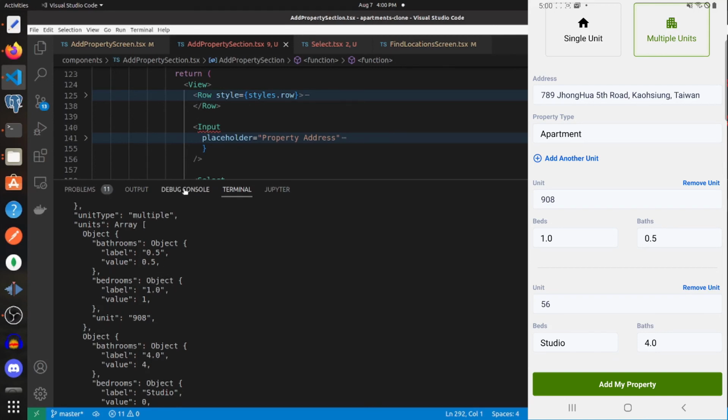Yep. So in the next video, I'm going to show you guys how you can enter this information into a data structure within your database, or rather it's going to be a table because we're using a SQL database, but you get the point. So I'll see you guys in the next video, and thank you for watching.